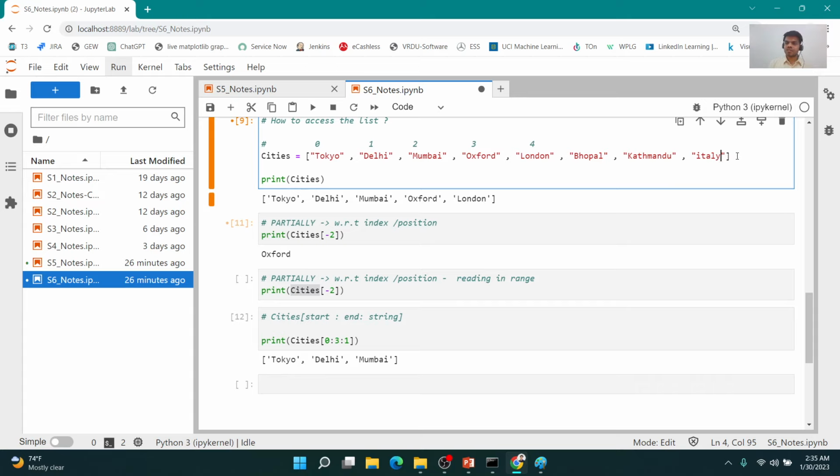I can include some more. It's not just cities, or I can say here compound is fine. Let me keep the Paris. That's fine. Enough data.